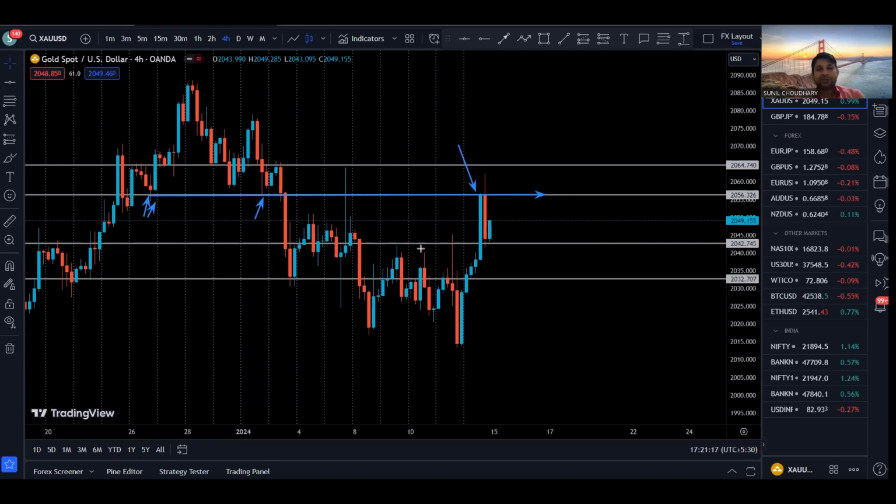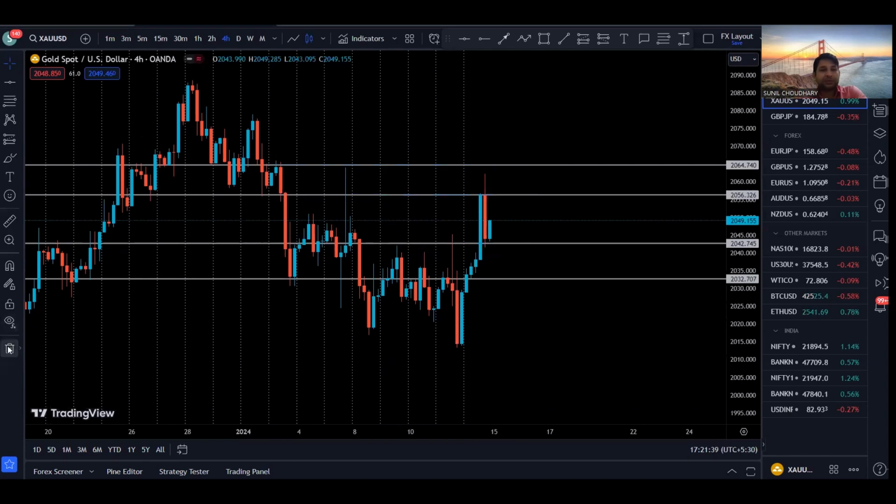To the downside, we can see resistance, and then we have the support. So this one is also going to be a strong level. If we talk about this level, we have resistance, and we have support, resistance, right? So these are the strong levels because these have been retested multiple times, right?